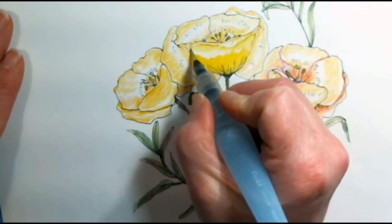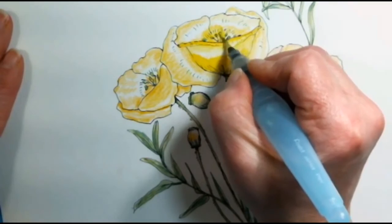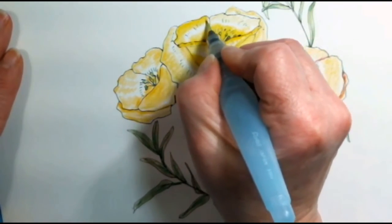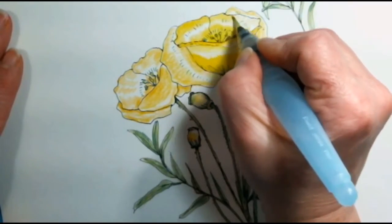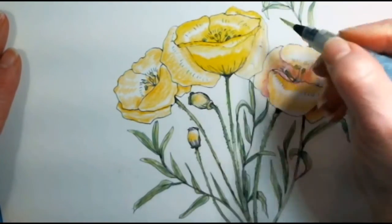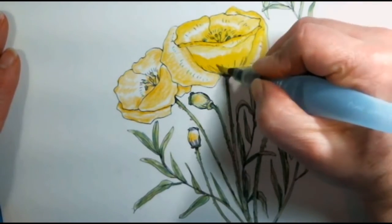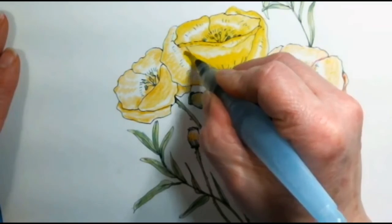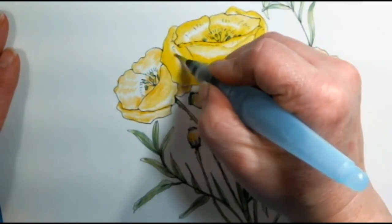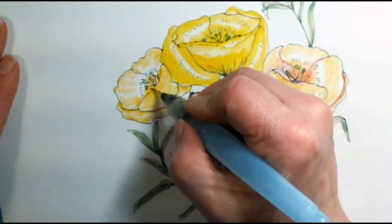Now let's see if I can do this without taking away all of my highlights — I know I'm going to lose some, but that's okay. Get in here and get this all dampened down. This isn't watercolor paper, so I have to be kind of quick — the paper sort of grabs the color pretty fast, it sort of soaks in. So I have to work quick if there are areas I'm trying to blend. I have to move that color quickly — you've got to move it while the paper is wet, because once it's soaked into the paper, it pretty much is grabbed on.